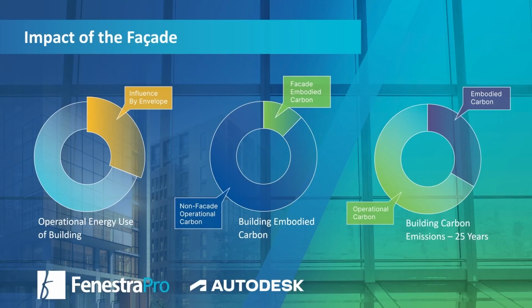You have an understanding of the embodied carbon of the building and that's related to your facade, and you can make some really good decisions around that. And then the trade-off between the two, right? So what does that look like over 25 years? Oliver talked a little bit about it and how important it is, but as we get nearer, let's say, to zero energy buildings, your embodied carbon is going to get more and more prevalent and more impactful. So we need to understand that and be able to start seeing that as part of our design process.